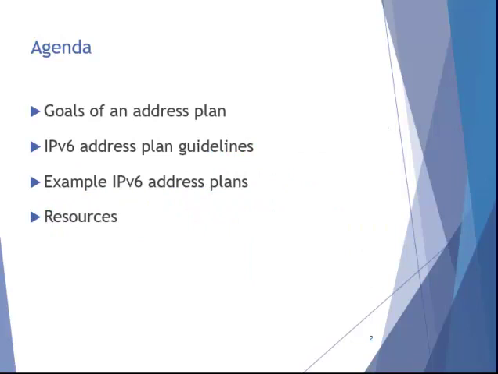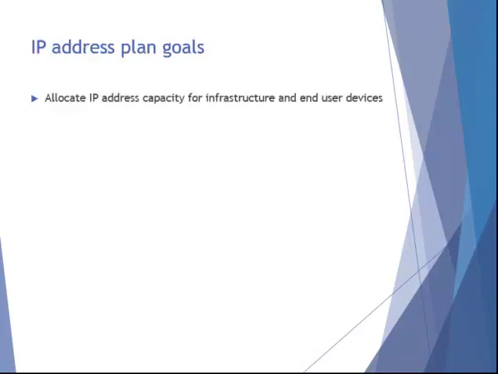What we're going to discuss in this video is we're going to start out talking about some of the goals of an IP address plan in general, and IPv6 in particular. We'll talk about some IPv6 address plan guidelines that we'd like to recommend, and we'll also demonstrate those guidelines through a couple of example IPv6 address plans, and then wrap it up with some resources, including a pointer to that aforementioned calculator.